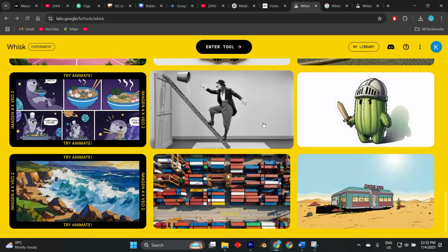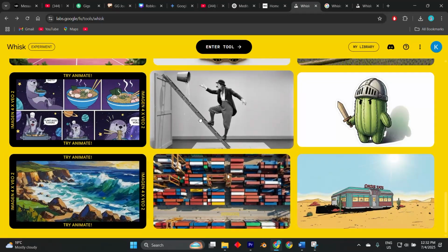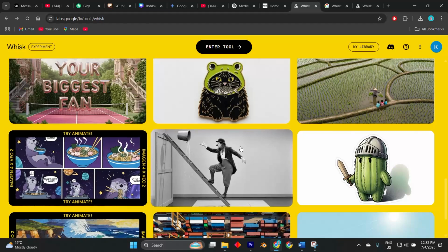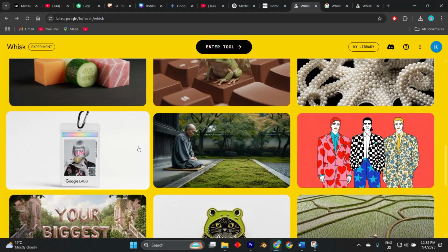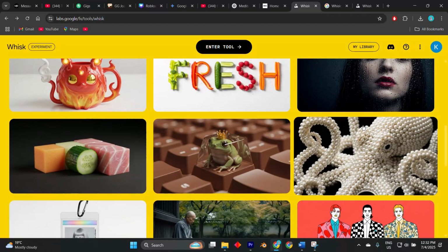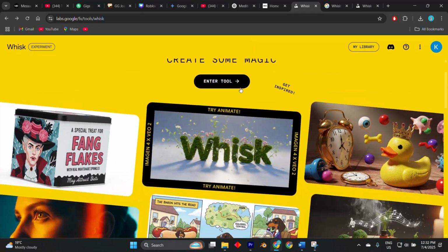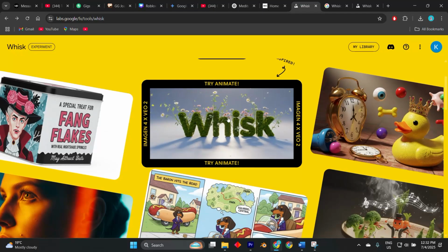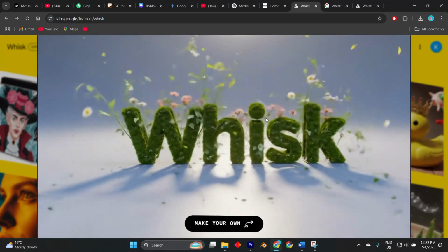It's powered by Google's Gemini AI model, which analyzes your uploaded images and automatically generates detailed captions, and Imagen 3 and sometimes even Imagen 4, which is Google's advanced image generation model, which then creates the final visual. This dual layer process captures the essence of your inputs, leading to creative and sometimes surprising variations.